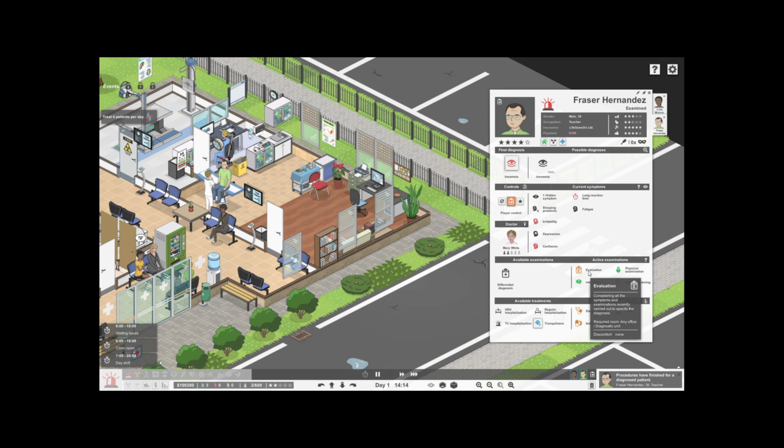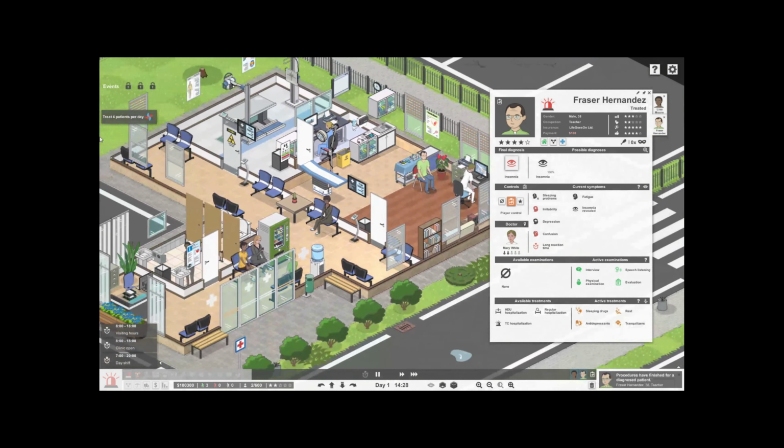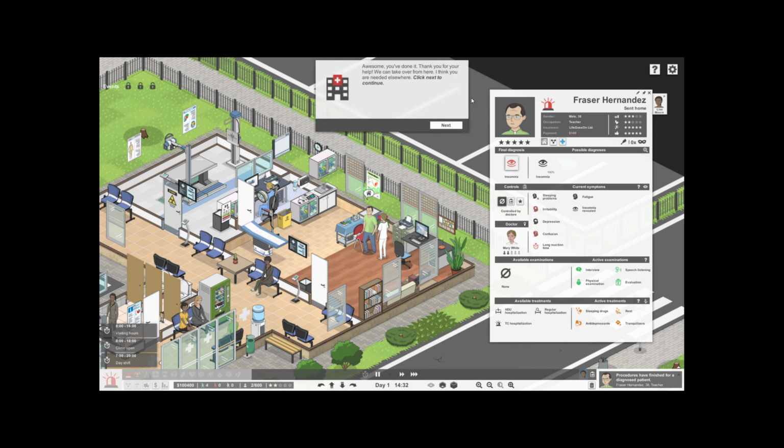I rarely do evaluation, but I figure I'd do that in this case, just because it's something a little different. See if we can pull that last hidden symptom out. But we are going to go ahead and prescribe the tranquilizers. For the treatment of anxiety, fear, tension, agitation, and disturbances of the mind. Basically, something to make them sleep. Then we'll just go ahead and send him on his way.